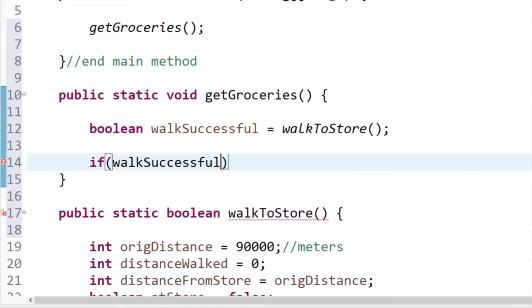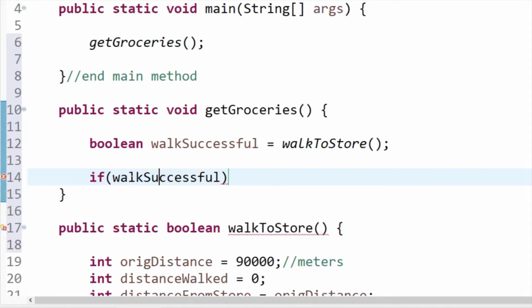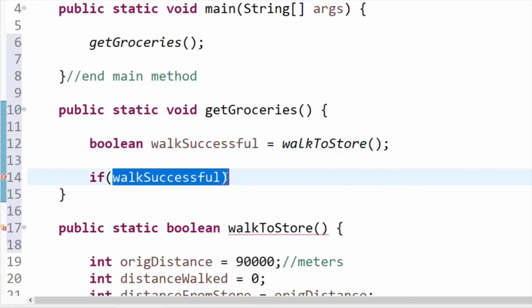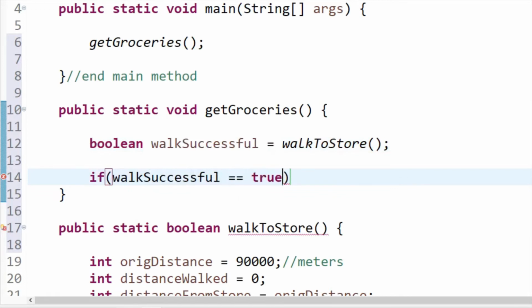And remember, in if statements and while loops, we can put any expression that will evaluate to true or false, and walk successful is a boolean, so its only possible values are true or false. So if walk successful essentially just means the same thing as if walk successful equals true. This is just shorter and easier to write and easier to read and understand.